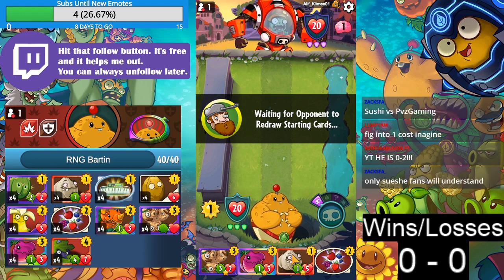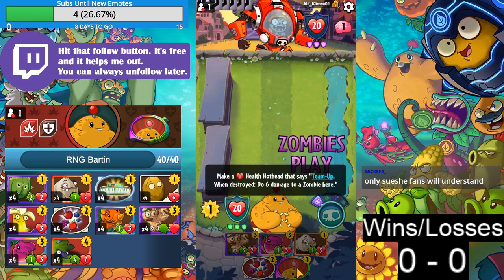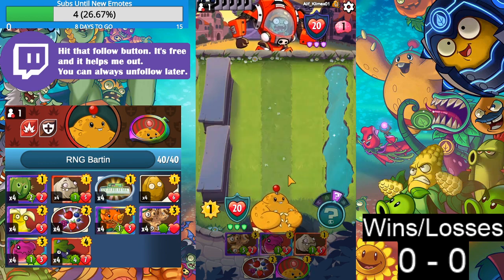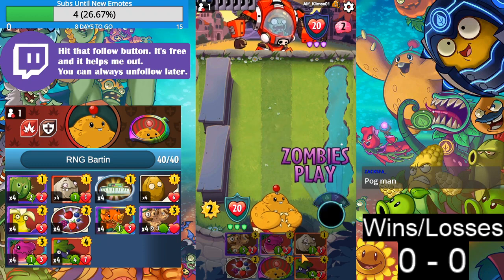YT is 0-2 with the Bempo deck, of course. I'm not gonna play it. Only sushi fans will understand. Is this man a sushi fan? I don't know. Yes! We got a turn 1 counter against Con Man. So, if he likes his Con Man, we'll kill it. Nope, no Con Man. Okay, let's do it. So, he probably has Bungee Plumber in hand right now. That's my guess. Bungee.